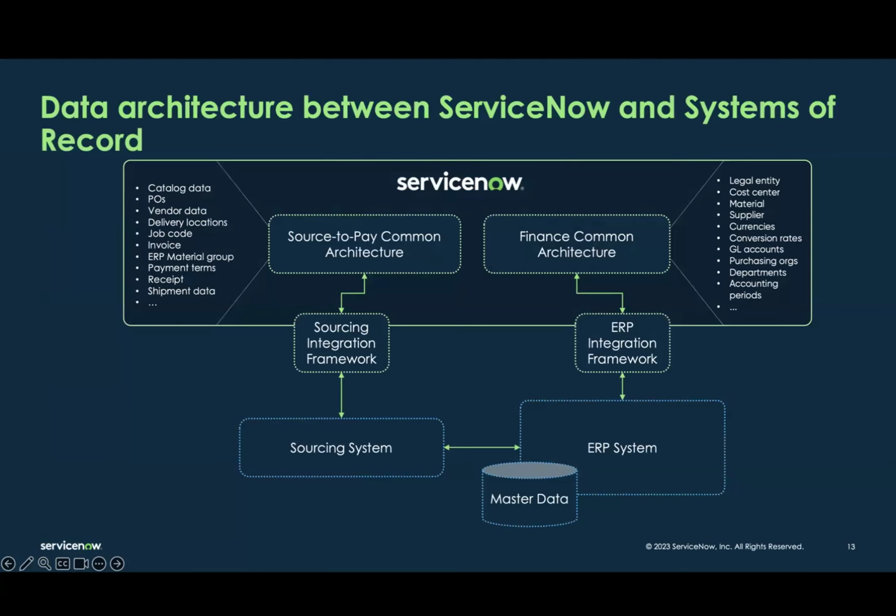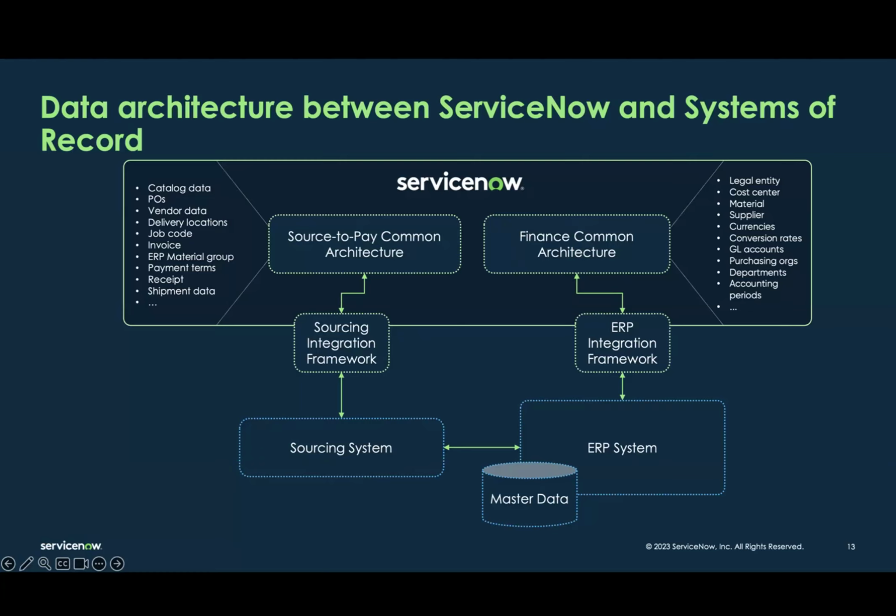So what is finance common architecture? It's basically its own set of tables. It'll introduce tables like fiscal calendars, accounting periods, journals, legal entities. There'll be user roles that come in with that, and obviously properties. And it's dealing with some key features like fiscal calendars, ERP source integrations, legal entity management, user roles, and so on.